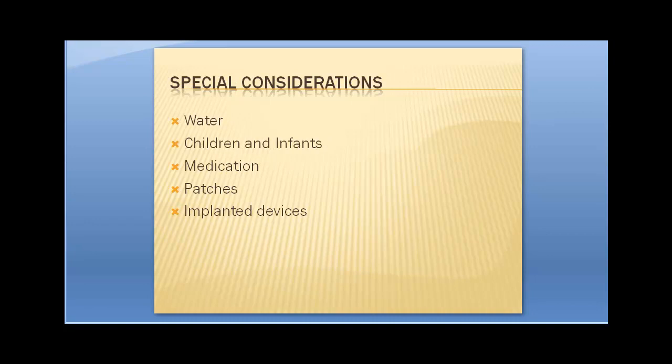Special considerations: don't use an AED in water, like in a puddle of water. If you pull somebody out of a pool, wipe them down. Make sure they're not in standing water, because it can cause the AED to malfunction. You could also get shocked if you're in that water when you give a shock, and it can put somebody in a healthy rhythm into an abnormal rhythm. So children and infants, front and back for the pads if they're touching. If you can't do upper right, lower left with a child, do front and back.